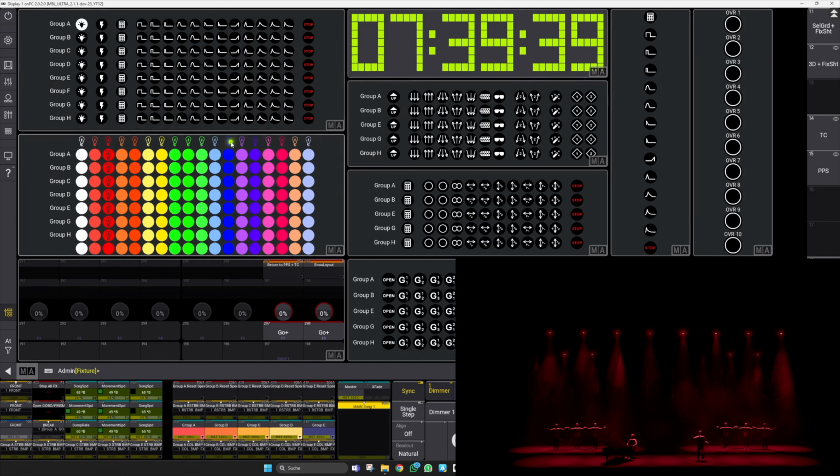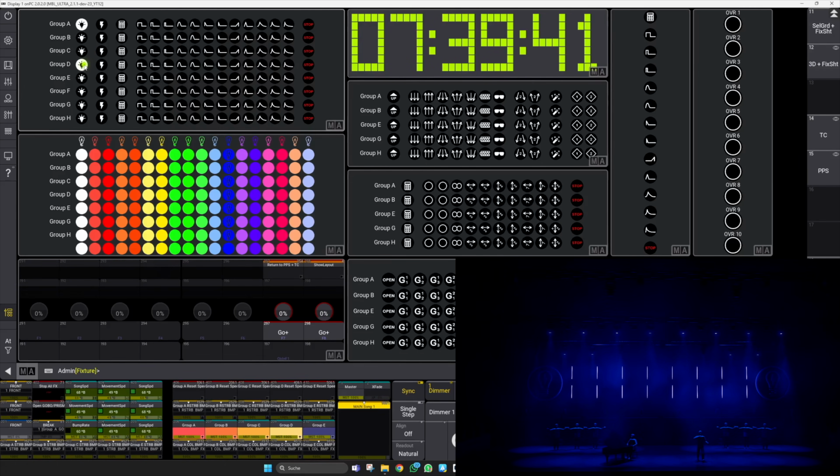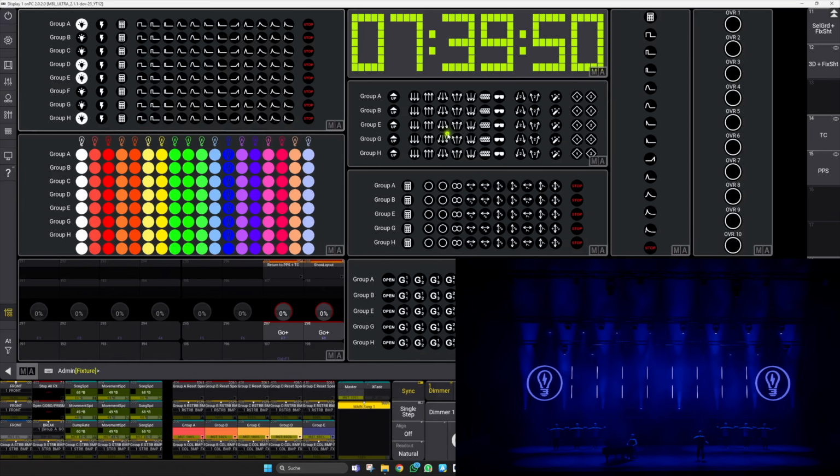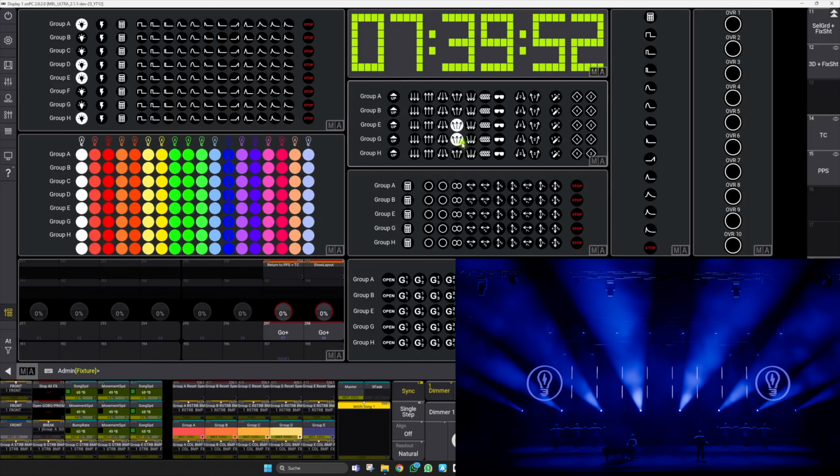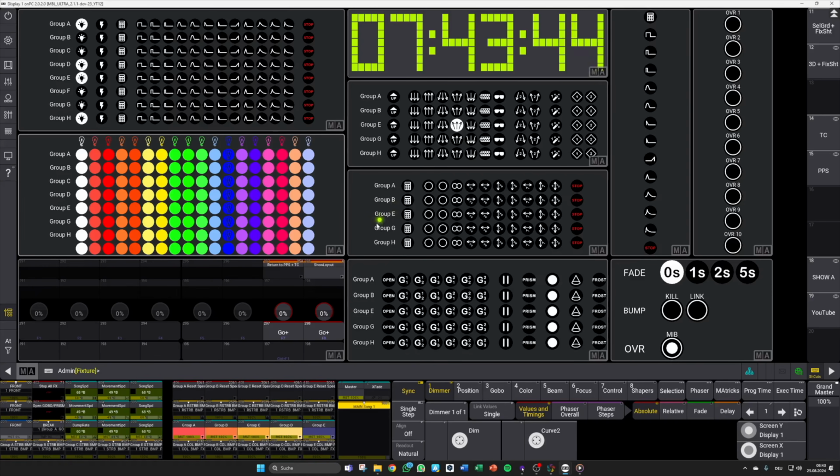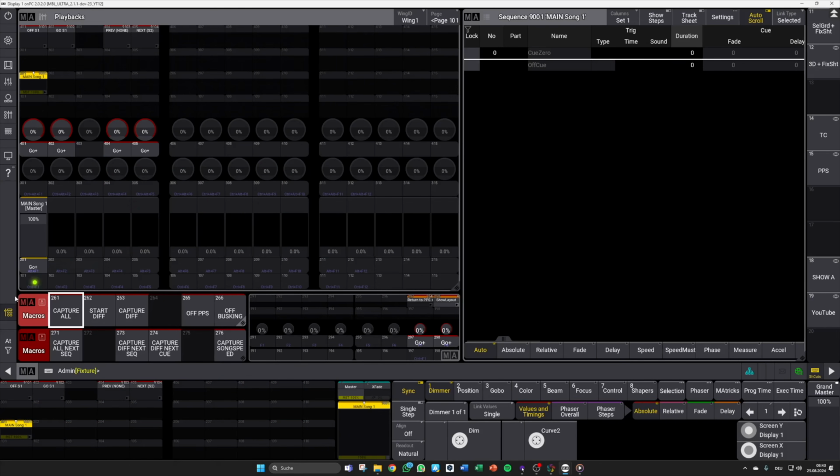Let's do a look in full blue, maybe with those elements, our icons, and let's do another group of moving lights with a fan out position. So this one, we don't need that. And that's it. We want to use this look as a starting point. After this is done, we jump back to our view with the store macros and our playbacks for song 1. So we're currently at the page for song 1.